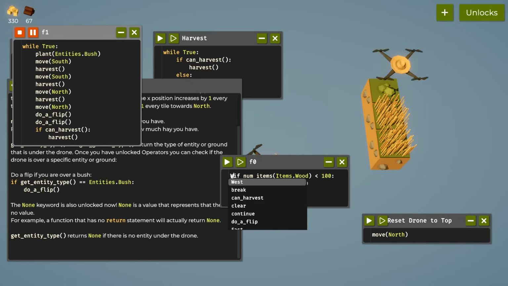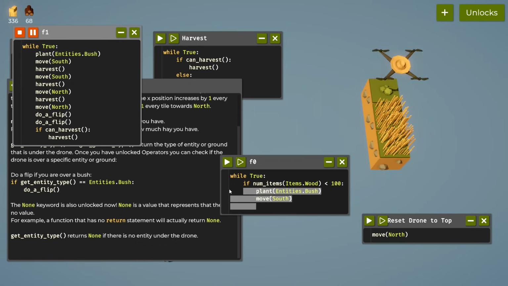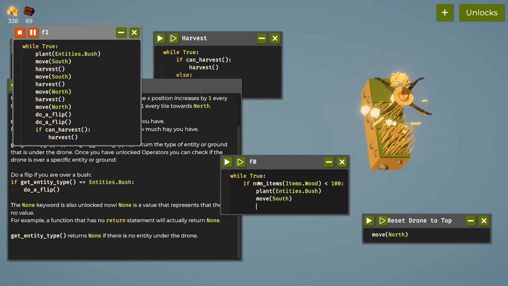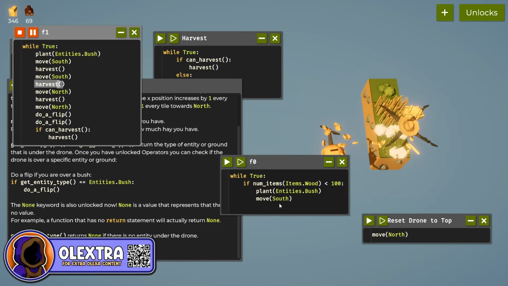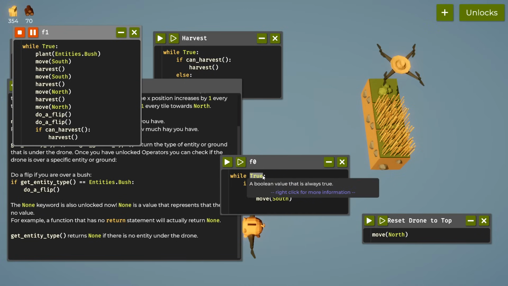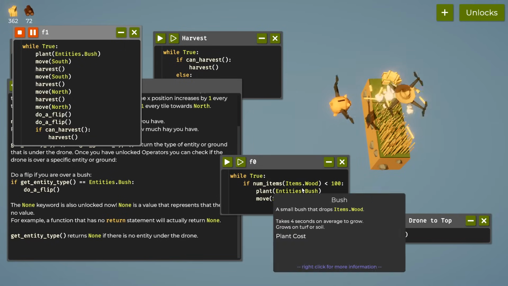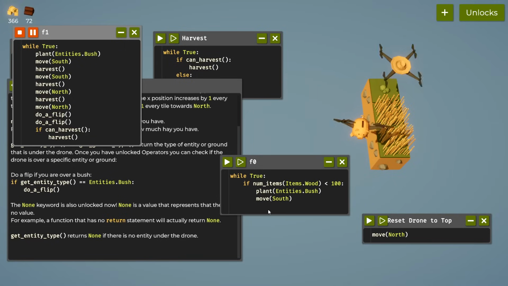Sorry, not a for loop. I'm continuing to want to for loop my way to insanity. While true, if we have less than the required amount, then plant a bush, move south, plant a bush, move south, plant a bush, move south. We're gonna do that 3 times, right? Do I have variables unlocked? Okay, those come soon. I would like to have a variable that I could keep track of how many times I'm looping.